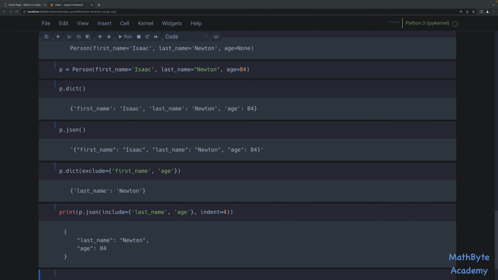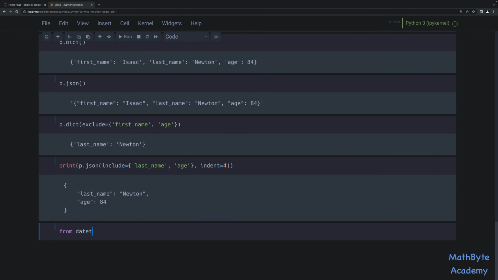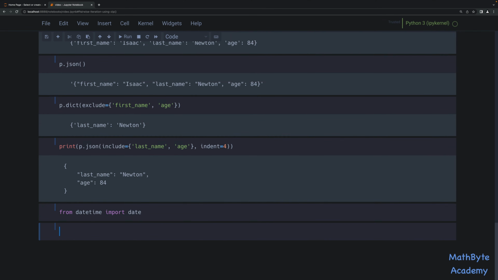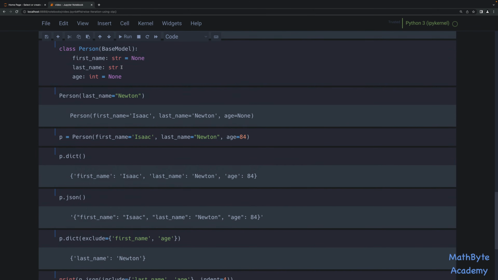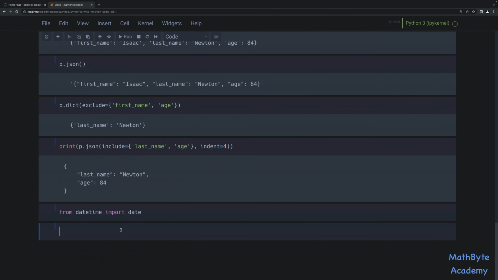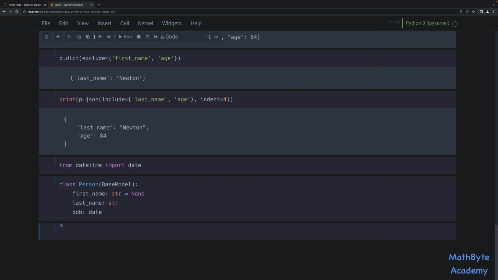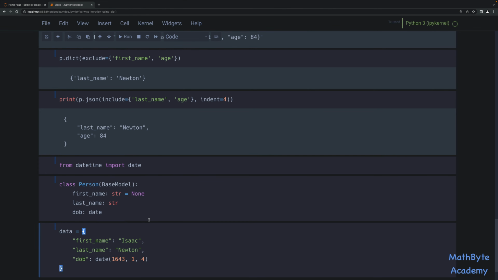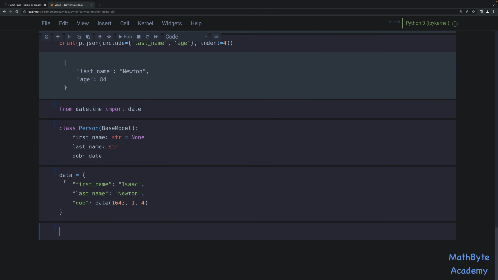Let's take a look at this, and let's actually add a date to our model, for example. So from datetime, I'm going to import date. And then we're going to take our model again, and I'll just take those first 2 fields. And I'm going to create a different field here called DOB for date of birth, and that needs to be a date. And let's go ahead and create this dated dictionary, which I'm just going to copy from the notebook and the repo, so I don't have to retype everything. And you can see that it contains first name as a key in the dictionary, last name, and DOB, and actually a date object in the dictionary.